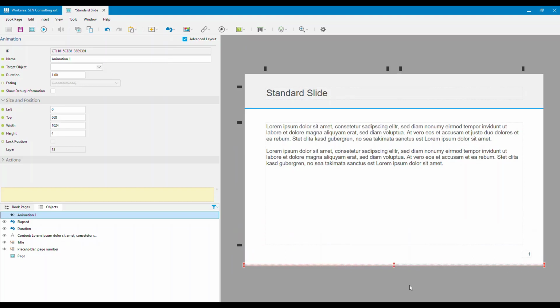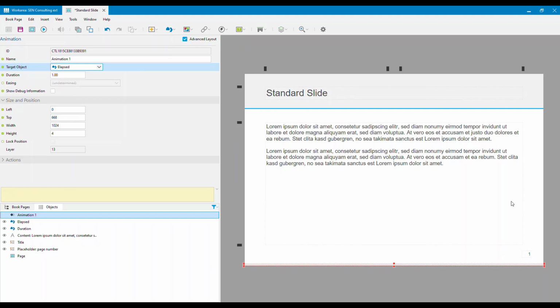Now, if you're not familiar with animation objects, you have to tell it what you want to animate. This shape that I just put on here, which is shaded in light blue by default, is where the object that you select is going to finish up. And the object I want it to act on is the one that I've called elapsed. Okay, so that is what's going to drag across there.